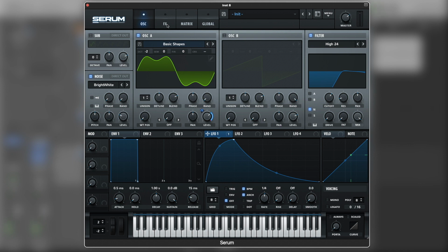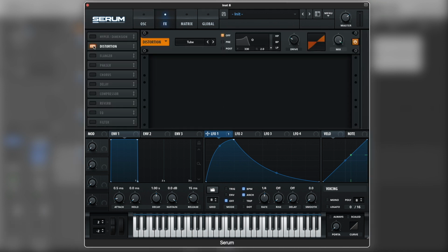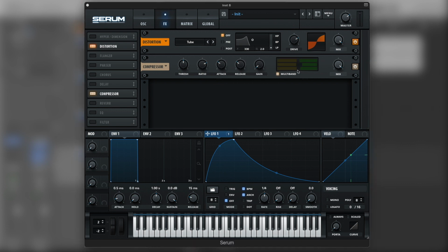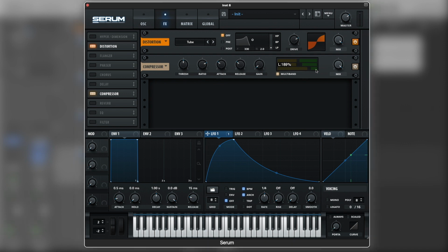All right, let's go into the effects section. Distortion. We're going to use a tube and about 75% of drive. Now let's use a compression, multiband. And now I'm going to return the sub, otherwise we don't have sub, right? So we're going to recover the sub. Pushing it up, that way it's not being compressed. And again, on the highs, let's push it a little bit as well, because we can hear it's very aggressive, the noise on the track.